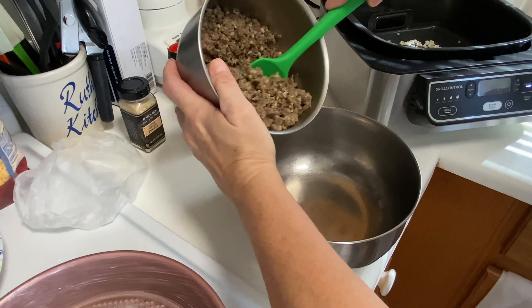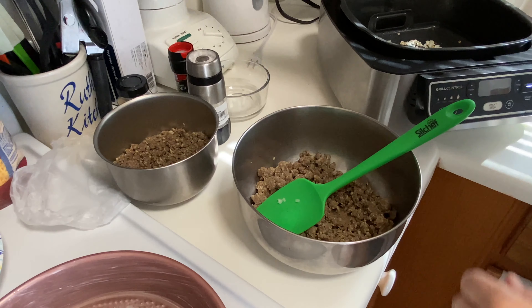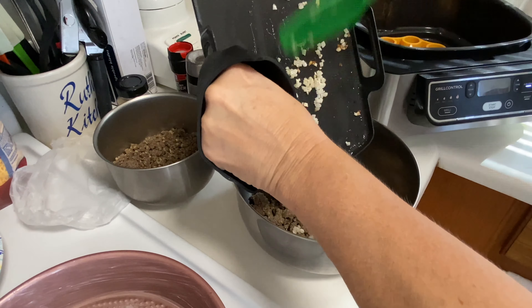We're going to consider these onions done. We're going to take about half this sausage mixture — this is a breakfast sausage with sage. That's about half right there. I'm going to take those onions and pour them right into the meat mixture, because the cold meat mixture will actually help cool the onions down so we can get this frittata going. I'm going to place the griddle pan in the sink and give this a quick stir, mixing the onion with the sausage. Next up, roasted red pepper and asparagus is going in. This is a lot of mixture — gorgeous. This is super healthy! Well, maybe not with the sausage and the cheese.